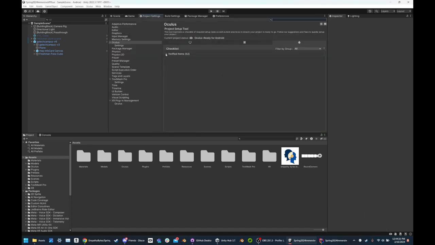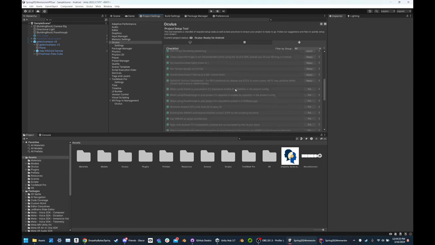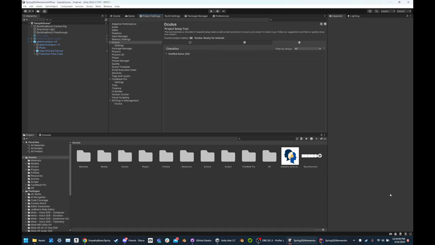It has a checklist of all these checkboxes that need to be correct for stuff to work properly. It's good right now, but a lot of times something will turn off for no reason, and your build won't work, and you'll be frustrated, and you'll forget to check this.